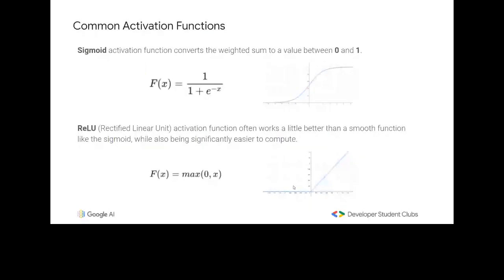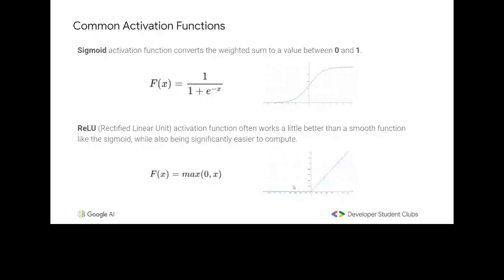These are the common activation functions. What this says is, if we want the output to be between 0 and 1, then the sigmoid activation function is defined as shown, and that converts the input to an output between 0 and 1. It's something like taking the input and giving out the probability of it being true.